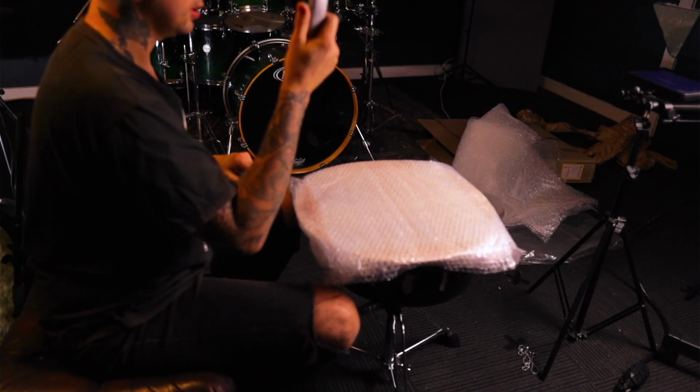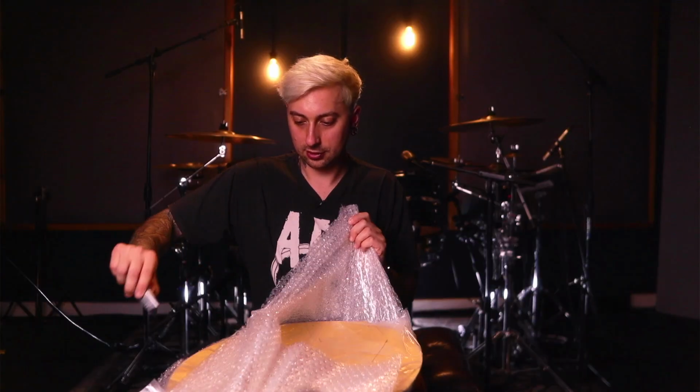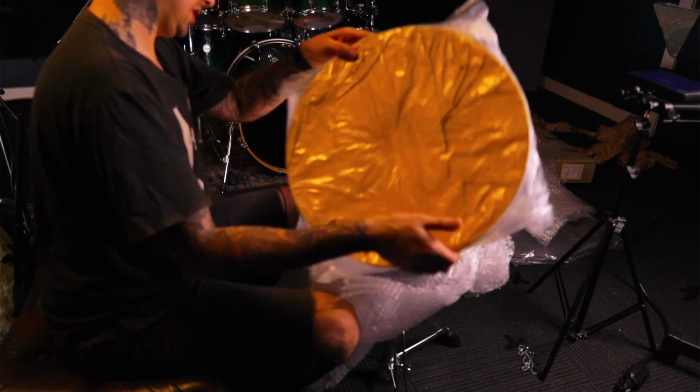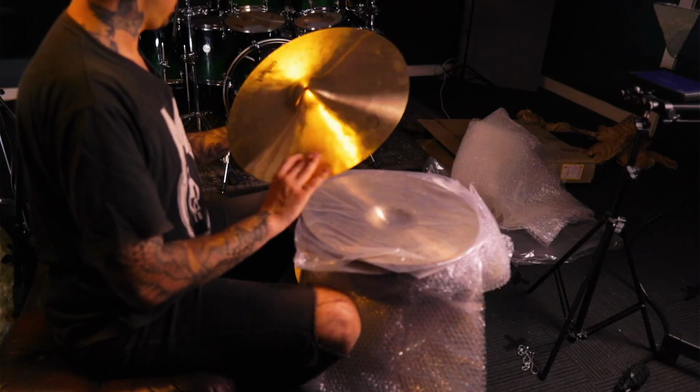Okay, on to the little guys. Let's see what we got cooking in here. Okay, let's go the bigger one first. I like this yellow paper. I've always been a fan of the yellow paper. We have an 18-inch contact crash ride.